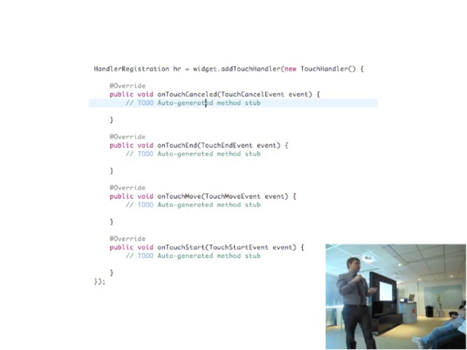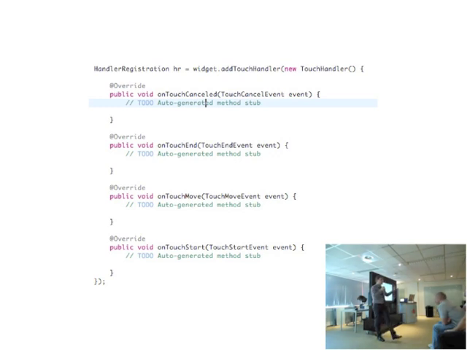And this is what it looks like in Java. Is it okay for everyone to read? Hopefully. Quite hard back there. Okay, you do have a widget, and on the widget you just call addTouchHandler, and you pass in your touchHandler, which basically has four functions: the touch start, touch move, touch end function, and touch cancel, which happens in some cases. Of course, you could just add a touch start handler by calling addTouchStartHandler, and for normal GWT code, you just get back the handler registration, like with a normal click handler on a button. So this is quite similar.